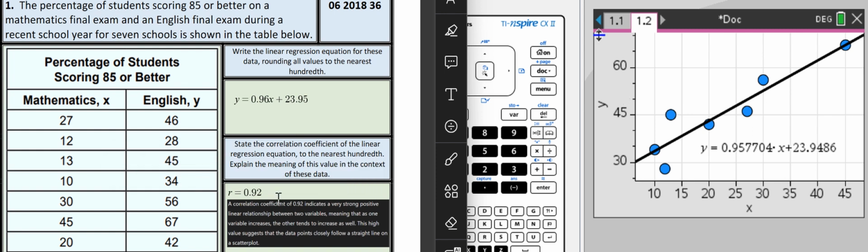And it can go negative. So if it's negative, it means negative correlation, which means this slope would be negative, right? It would be going down. So it can go down to -1. So with an R value of -1, these dots would be on the line basically. Closer to 0, farther away.